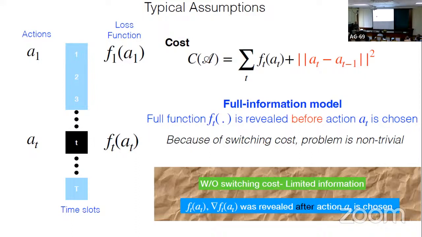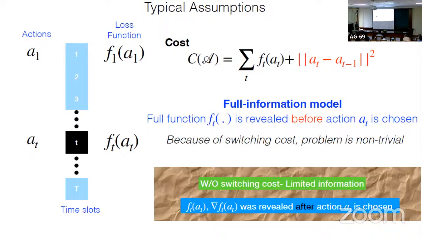What are you comparing it to? What is the optimal? The optimal algorithm has access to all the errors. But are you charging the optimal algorithm FT of XT star, or also this displacement? No, it won't be XT star. OPT is also allowed to choose whatever actions minimize the overall cost. So OPT need not go to the local minimizer, because the movement cost of the local minimizer could be very large. It will balance out. So we don't characterize OPT. All we will do is to learn more.